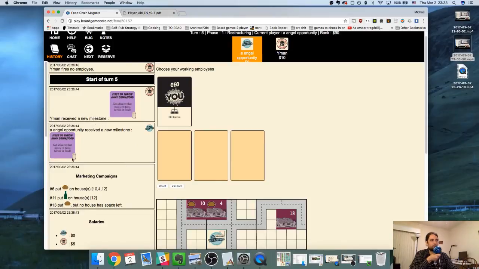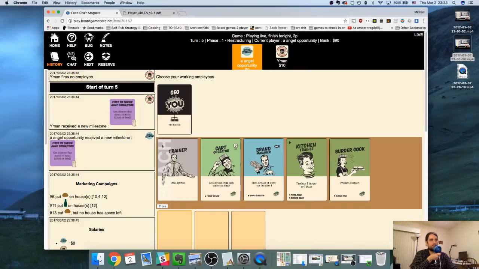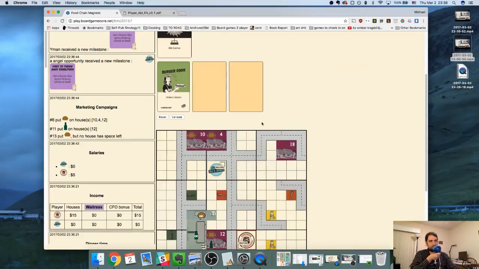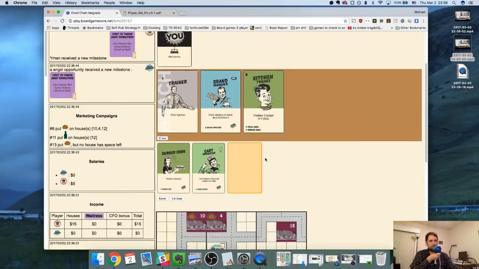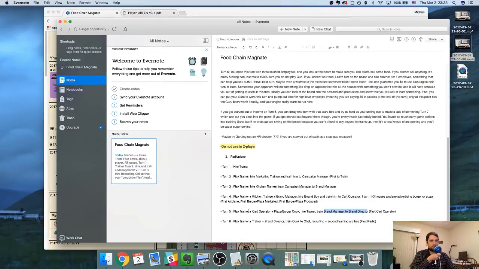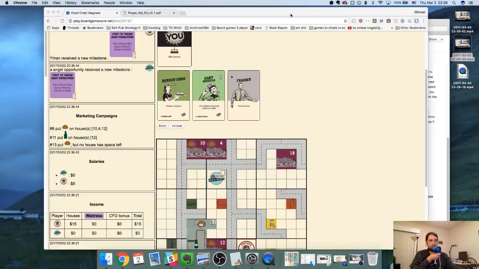Okay. We both got a freezer. So now I have a burger in my freezer, whatever. Next turn, I need my burger cook to produce burgers. I need my cart operator to get drinks. I mean, I don't know if I need to. And then I need my trainer. I'm going to double check this though. Yeah, that's right, because I have to train to the brand director. Okay.